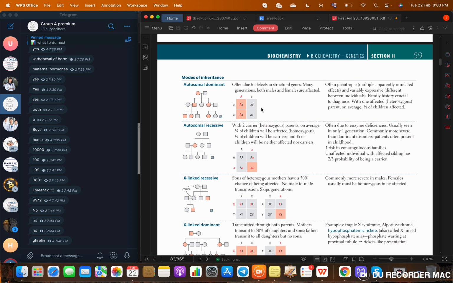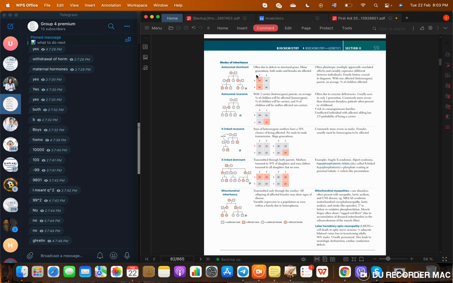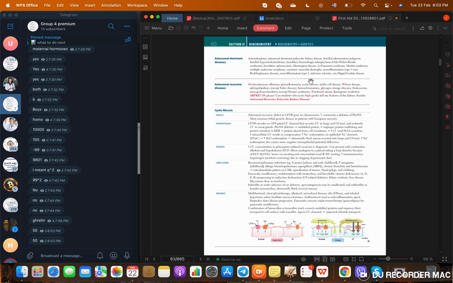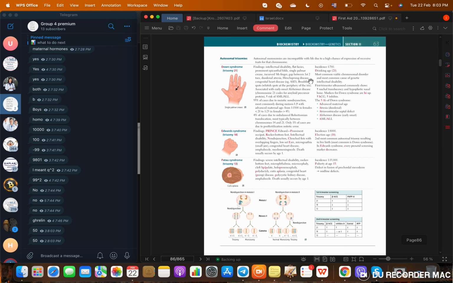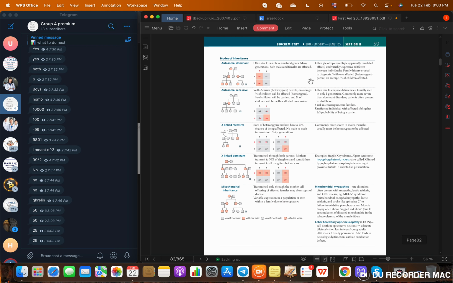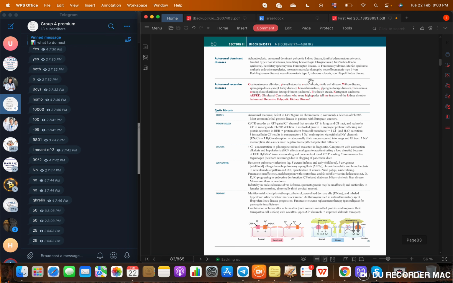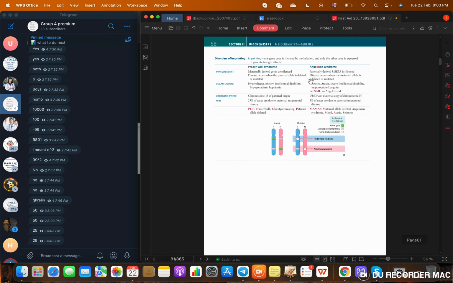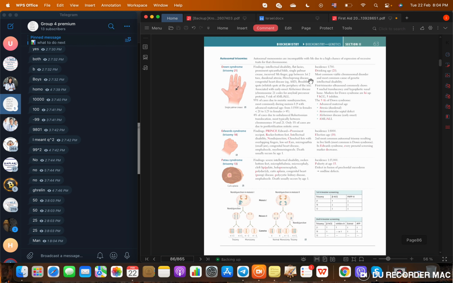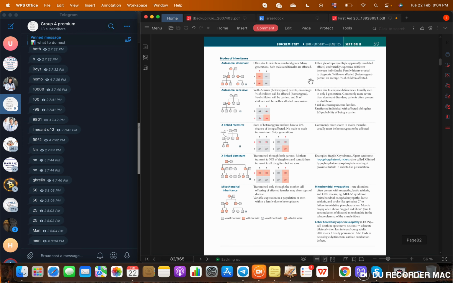Just like a quick overview, what is the chance of transmitting an autosomal dominant disease to your son? How much do you think it is? Okay, what about autosomal recessive? Okay, that's good. What about, yeah, okay, who has more risk of getting an X-linked disease, men or ladies? Men, absolutely, right. Okay, good.